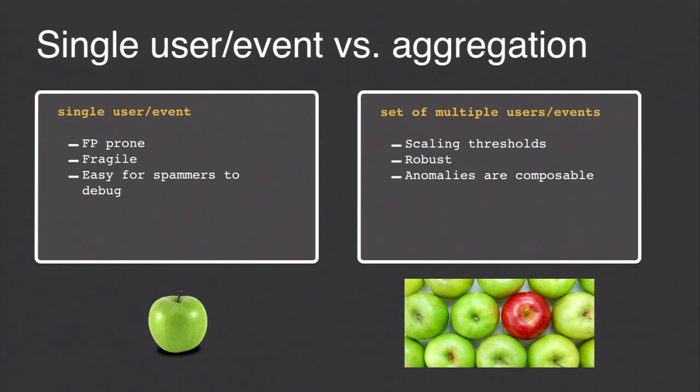We are not giving them instant feedback at each action, so they could not easily change where they come from or what kind of content they are using. It's more difficult for them to figure out what kind of features we're using. Furthermore, as Isaac said, we can combine different anomalies together and compose them so that we are more confident in our decisions.